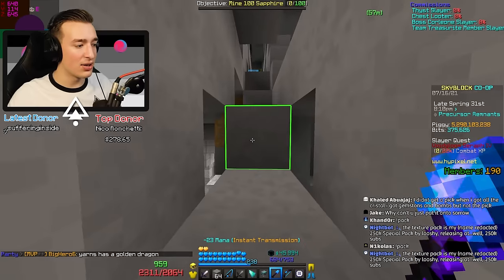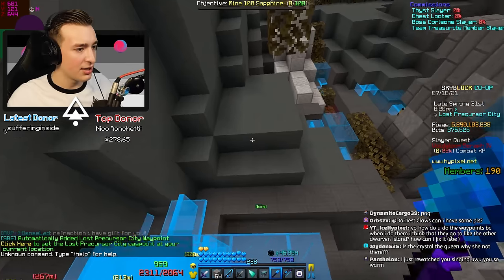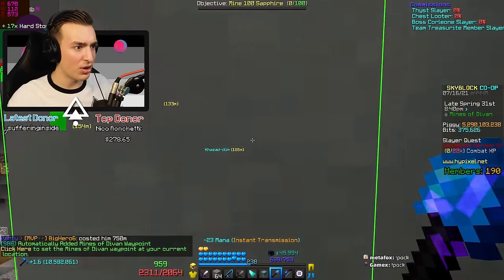So at long last, we can actually go to grinding some of these things. Oh, it's taken long enough, dude. Yarns has a golden dragon. No shot, Yarns has a golden dragon. Pets Yarns. Let me see this thing. Oh my god, he actually has one? No way. Cost him 750 mil? That is not bad at all.